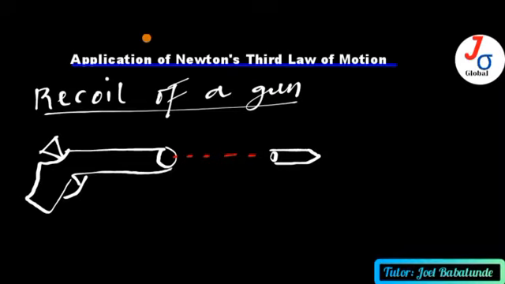First, we're going to be looking at the recoil of a gun. Now, you have a gun. I'm actually poor at drawing. I can't draw, I'm sorry. So you have this gun, and then you have a bullet. Now, if you take a look at this diagram, there is the action going on in the gun. The reaction is the bullet coming outside. You see it now.